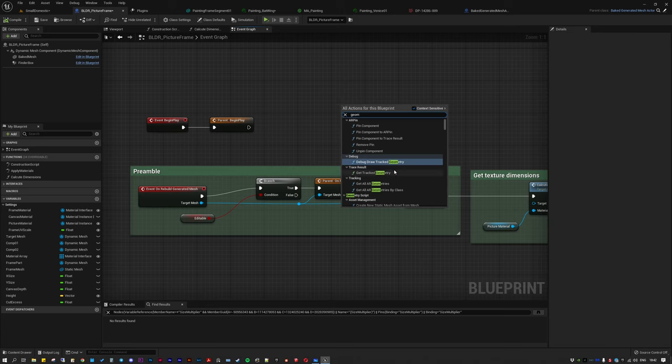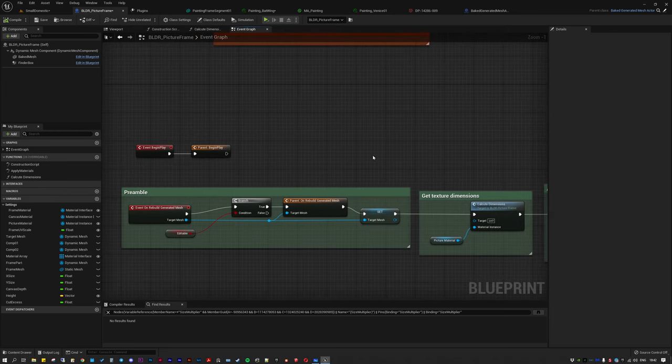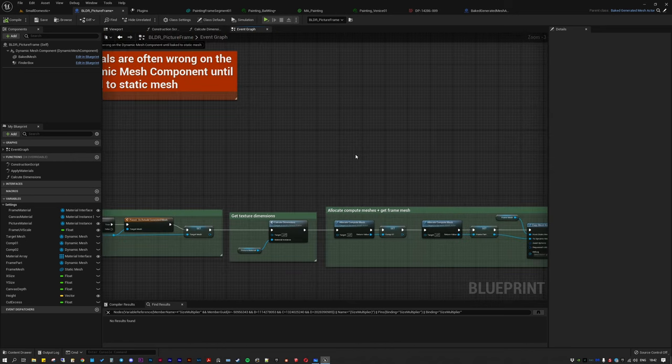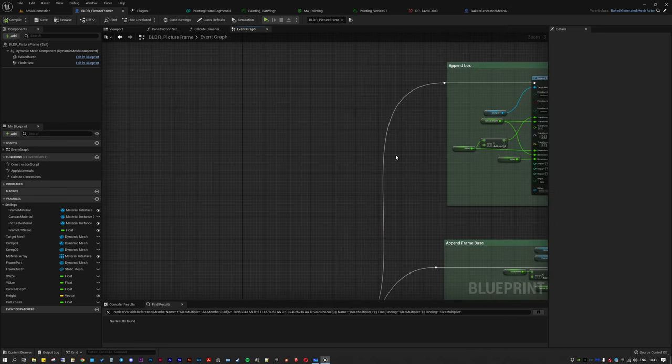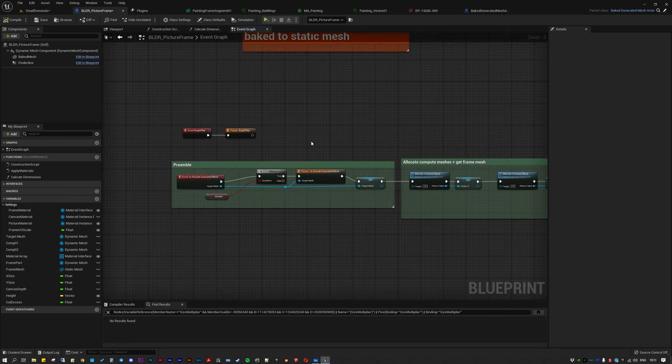nodes. Geometry script, there you go. There's a whole load of them, all of them responsible for different things you can do to your generated mesh before it's baked out. But having played around with them for a few months, I'm going to focus on my particular approach, but by no means is this the true way to do it. This is just what I found is the most efficient, because there's definitely some nodes in GeoScript which are quicker than others. Some of them do take quite a long time to process. So I've just focused on the ones that get the job done the quickest and the most efficiently in terms of CPU time. The primary way I like to work is by layering appended compute meshes. I'll try and explain what that means.